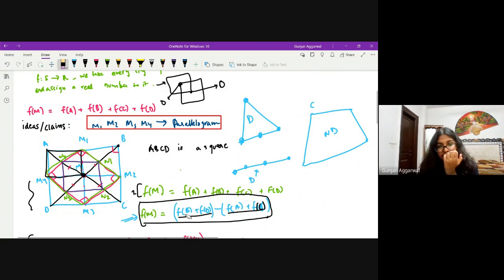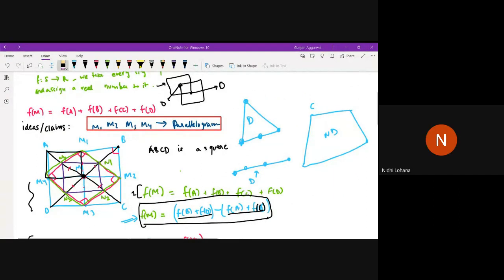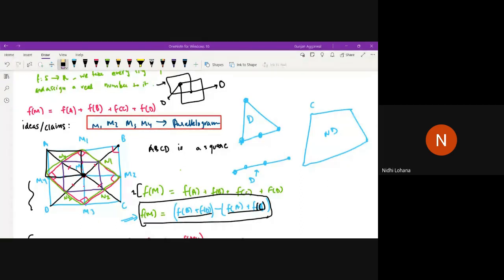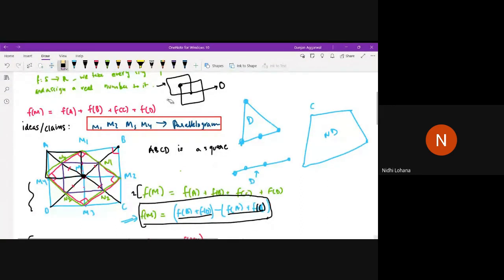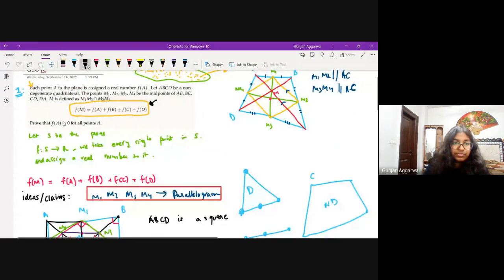Did that make sense, or was that too fast? Yeah, so every point can be shown as the midpoint of some square. Sorry? Every point can be shown as the midpoint of some square. We don't need to do that. We can directly claim everything is 0. That's what we wanted to prove. You got that for a square, the center of the square is 0.